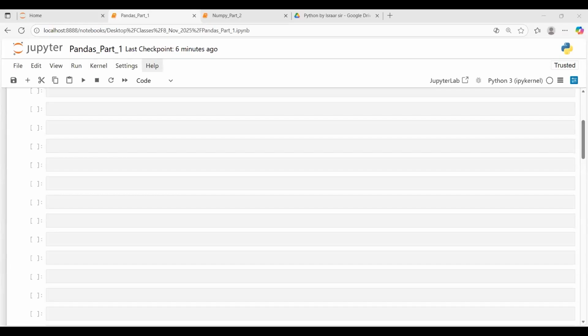Sir, we don't have Jupyter notebook installed. It's giving some error, so I'm using Colab. Could you please tell me how to extract it there? Jupyter notebook is not there on my PC due to some issue. I'm unable to install it, so I'm using the online compiler. Share the screen quickly, Rajkanya.